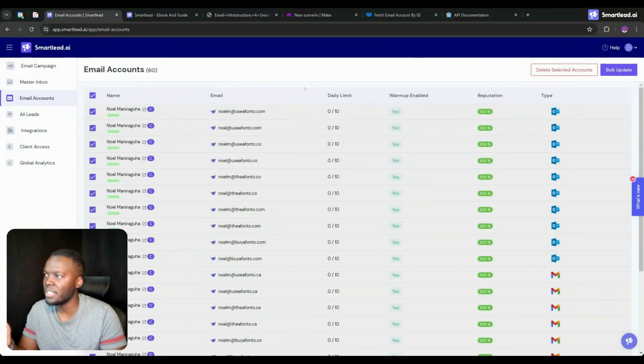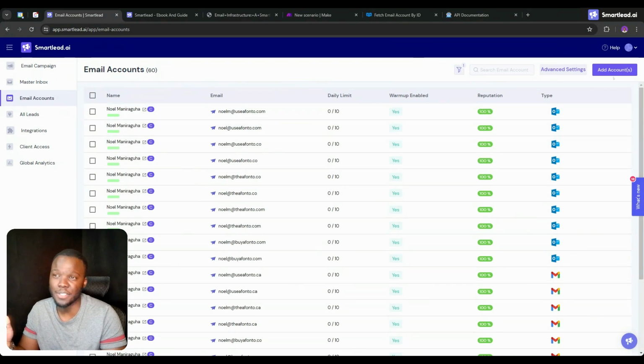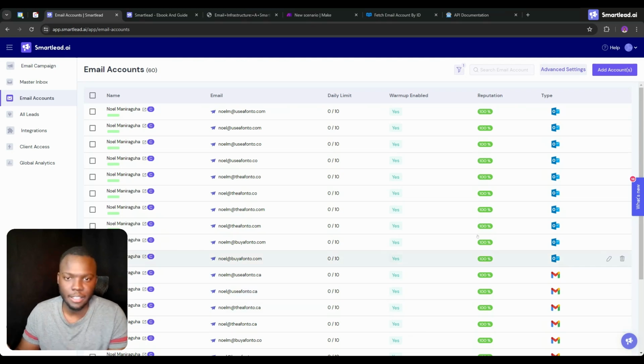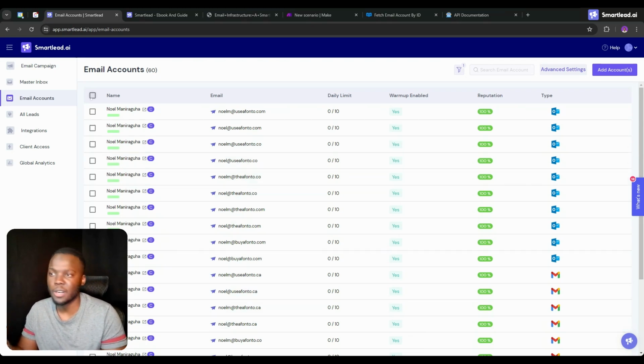once you've added the accounts here, because obviously you're going to need to add them. You can also do it automatically. There's automations to do that. If you want to see those, just leave a comment, let us know. Another thing you can use is a vendor. And so what a vendor can do is they can simply log into your account, set up all of the email accounts, and then they leave. And then you would have to come into your Smartlead account to make those changes. But we'll assume that you added the accounts yourselves.